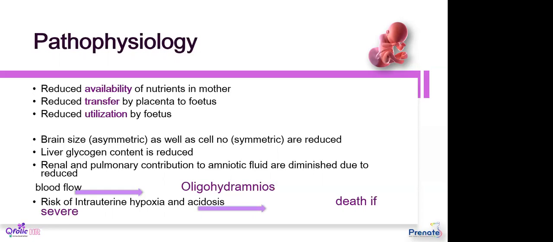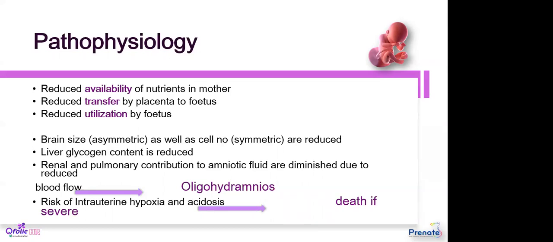The most active organs, like the brain, adrenals, and the heart, need more blood supply. So there is shunting of the blood from the peripheral organs to the central organs. That's why there is a brain sparing effect. The brain continues to grow, and this results in decreased blood supply to organs like the kidneys, the muscles, and other systems. This results in decreased movements of the fetus, with reduced movements of the limbs.